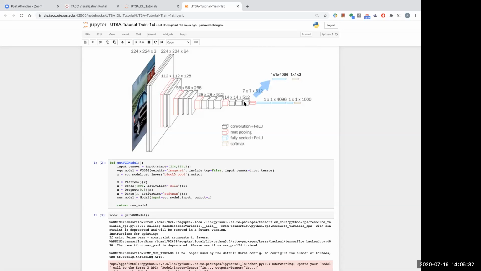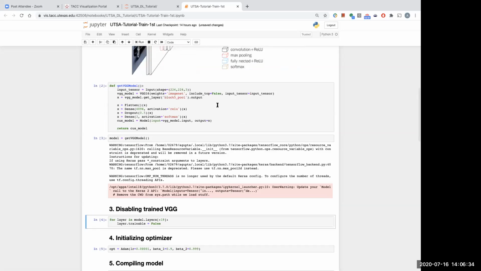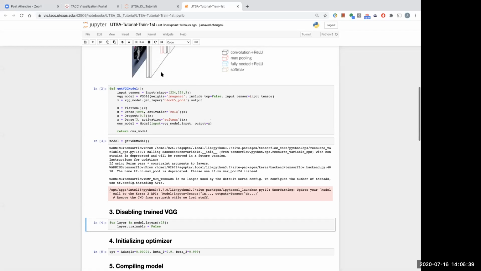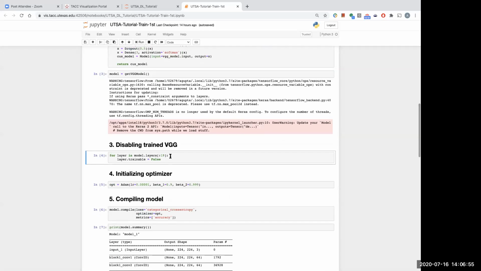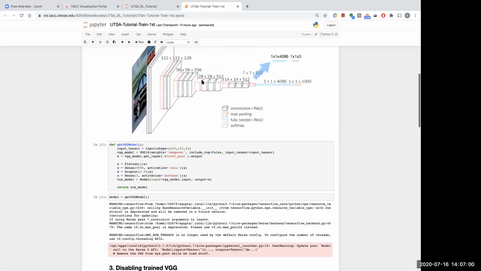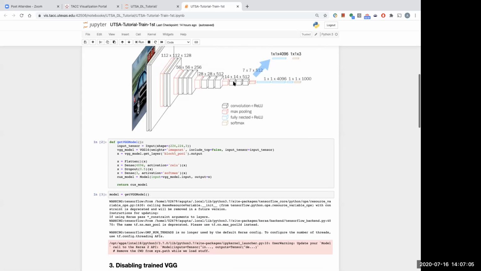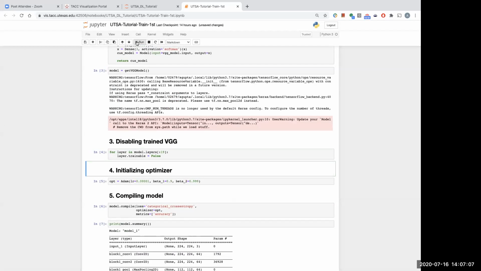The next step is essentially this. All of these layers have weights that are trained on a very large dataset, ImageNet. So we are opting to use those weights, and for all the previous layers of this architecture, we're freezing the weights that were already learned from ImageNet. During our training process, we don't want these weights to be modified. So that's what this particular cell is doing. It's freezing those weights. And so during our training, the only weights that will be modified are the new layers that we've added.